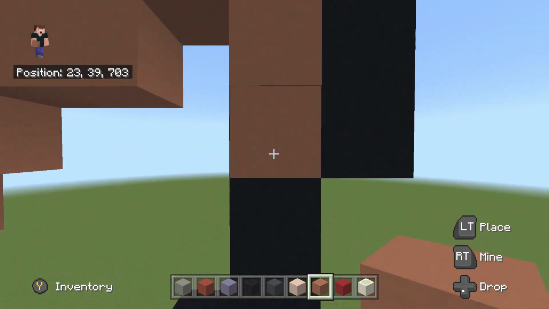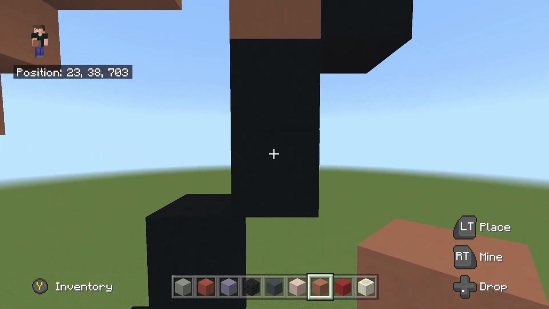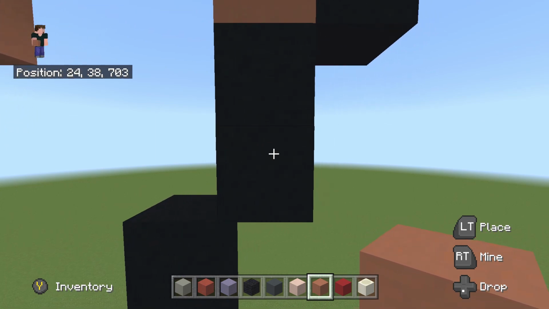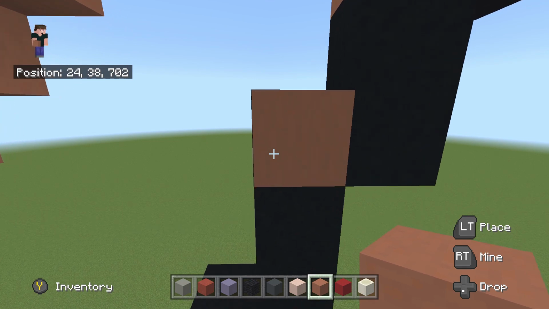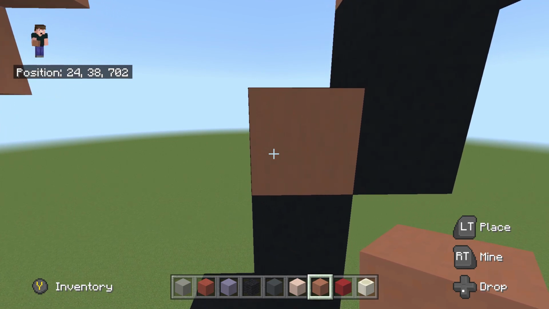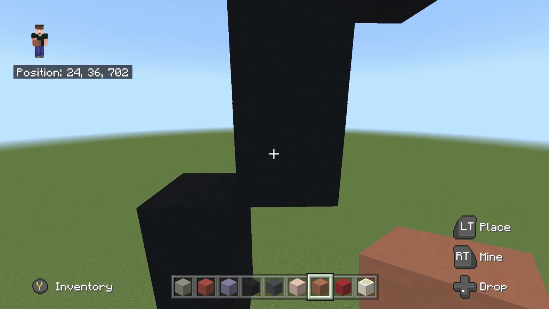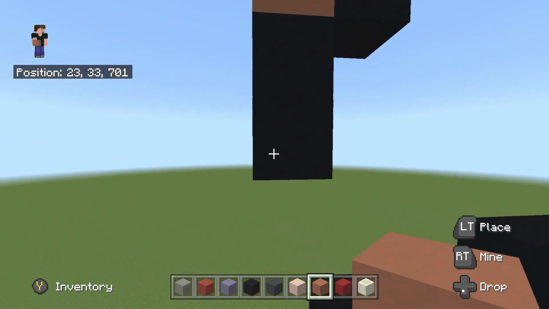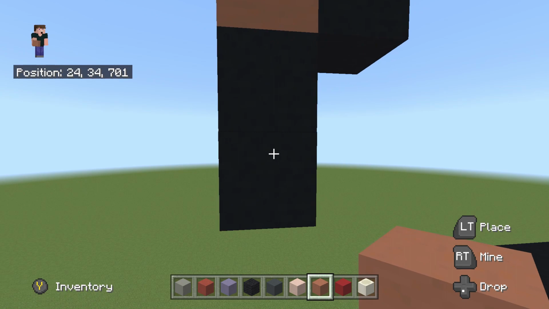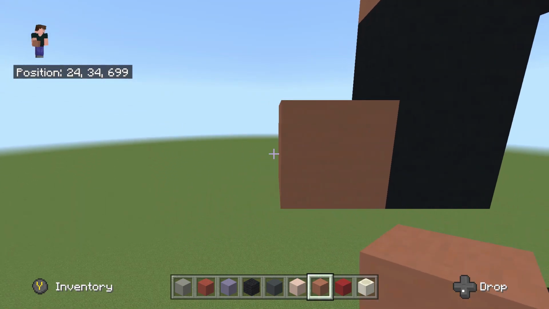Once we've done this, we want to fly all the way down to the bottom to this black concrete right here. And so we want to place 1 to the left, just like so. Once again, once you've done this, we want to fly all the way down to the bottom, this black concrete, and place 1 to the left. And then once again, we want to fly all the way to the bottom. So to this one right here, and we want to place 1 to the left, just like so.